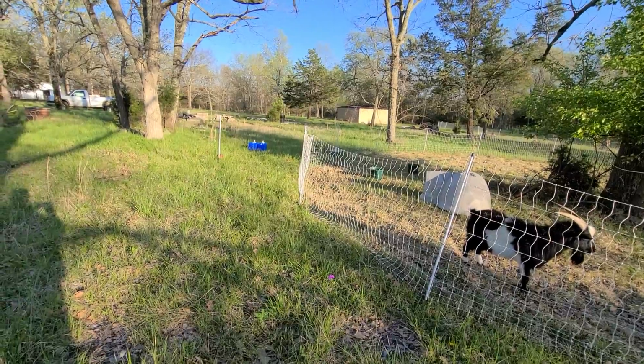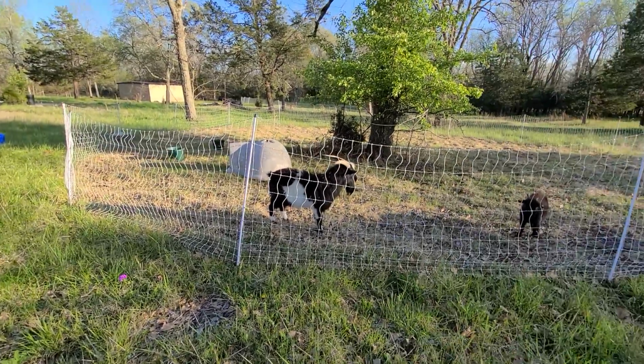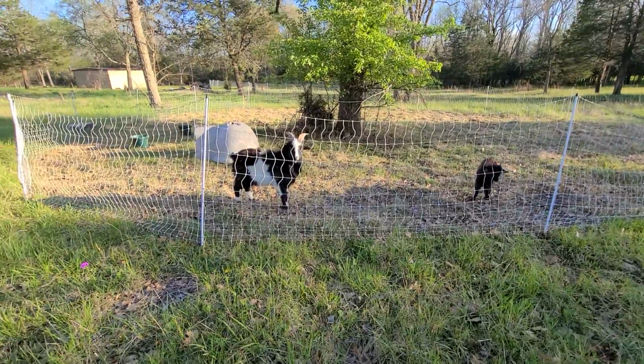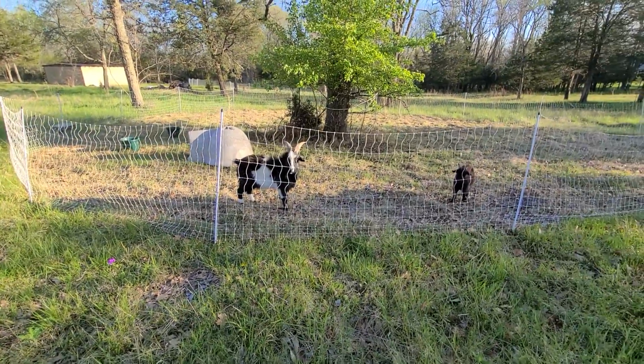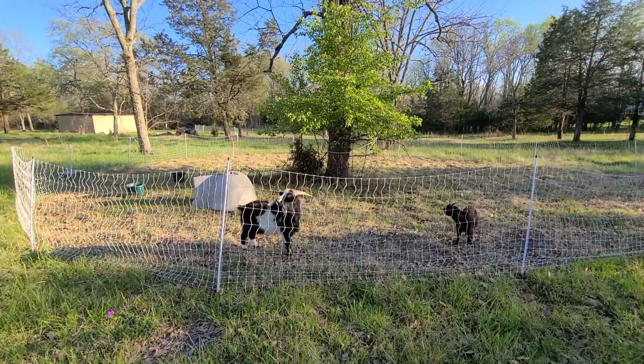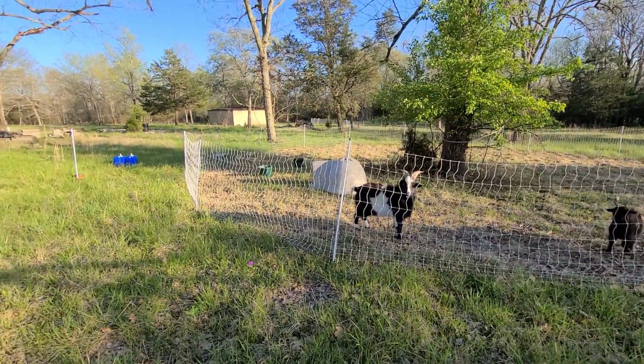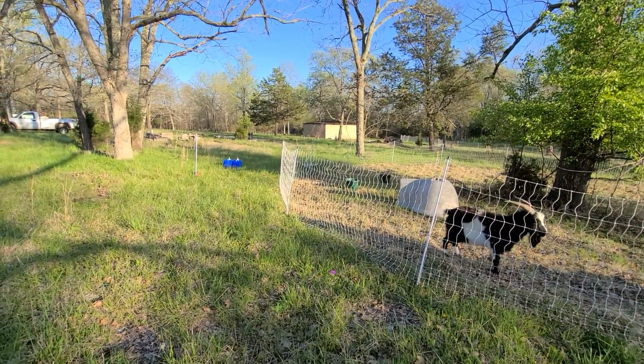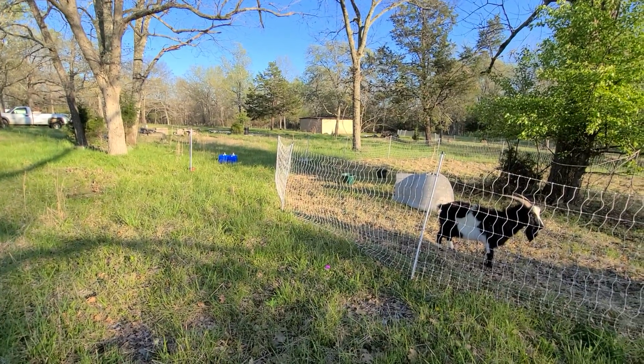I'm slowly getting it done. These guys have been over here for 5 weeks. They're doing good. But we're out of forage right now, so they're going to go to my boss's. So that's the update on Mary's farm. Thanks again, Mary. I really appreciate it. It's a beautiful piece of property.